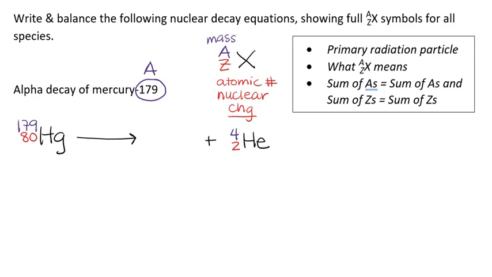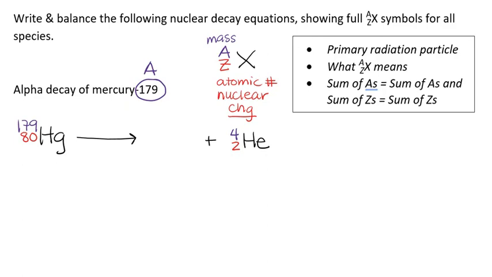They'll add the number instead of subtract the number, and then it throws the whole thing off. So I'm going to show you just how the math works out, and you can write it out this way when you solve the problems or not, but you want to make sure that you are going back and checking that the A's equal the A's and the Z's equal the Z's, no matter which way you go about figuring out what the isotope is.